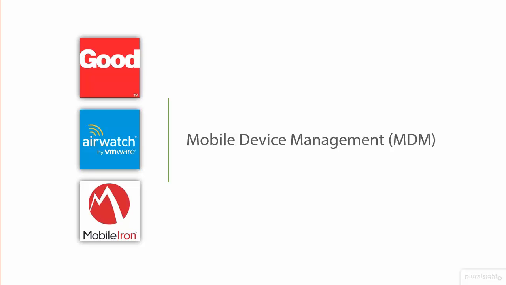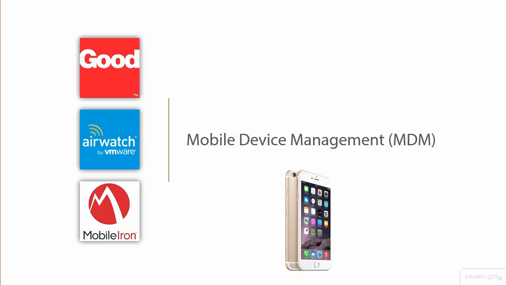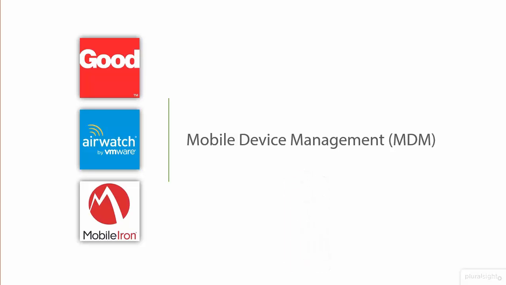We can say the entire device is under corporate control, or some of these companies can offer functionality that says, okay, we're going to partition off a piece of that phone. So an example of a BYOD, or bring your own device, someone could bring their own iPhone, install AirWatch on that device, and cordon off a piece of it and say, okay, this section is under corporate control. So if it gets lost or misplaced, we can wipe that section, but not take away all of that employee's personal data, their pictures, contacts, and emails that are not corporate. So it gives us the ability to control what we need to, but still gives them the flexibility to have their personal stuff out of the corporate umbrella, so to speak.